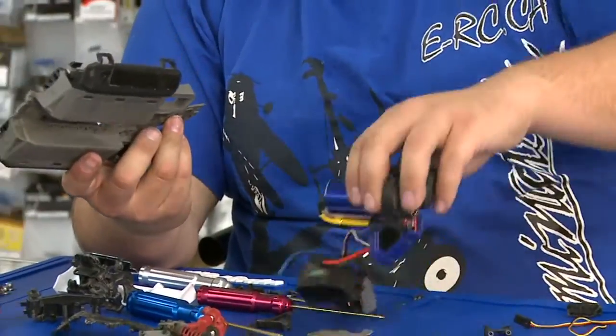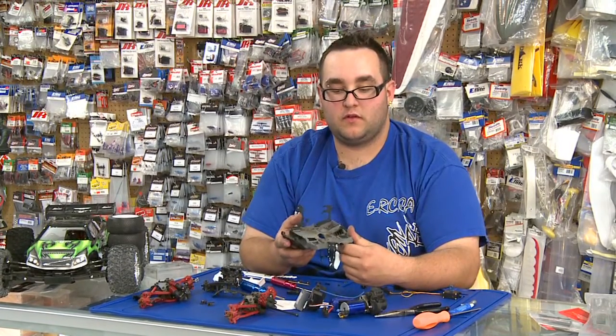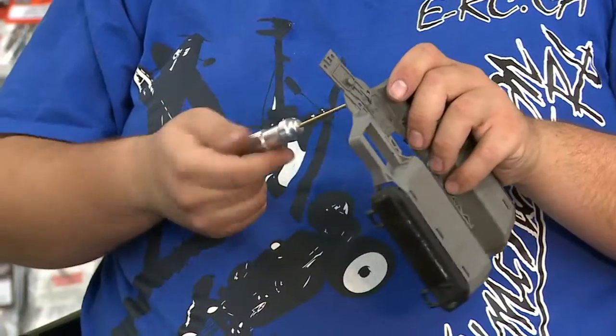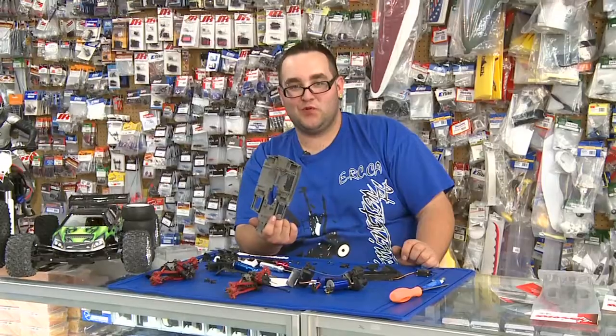What you'll have to do is pop out the battery trays, the battery vents, and the servo plug for the other hole that's not used. We're down to the skeleton. Now it's time for the hard part, rebuilding.